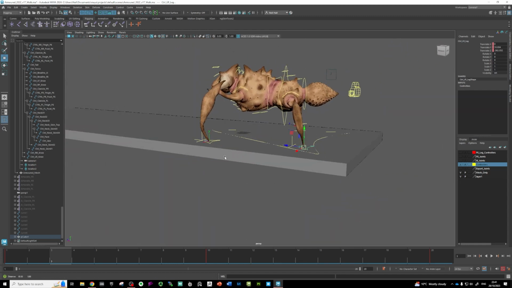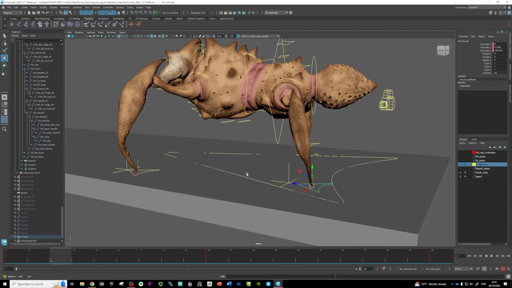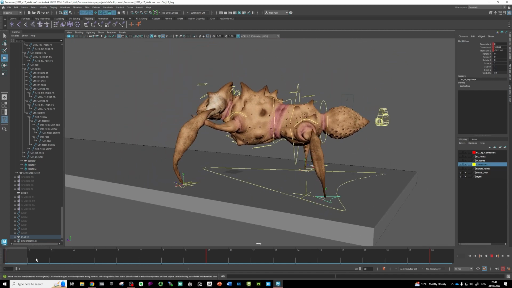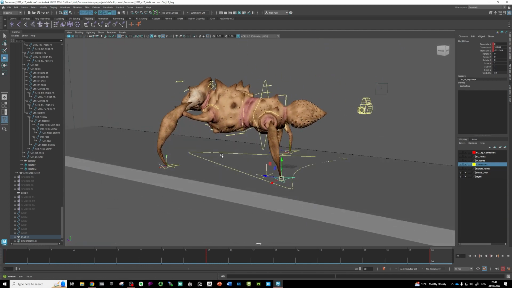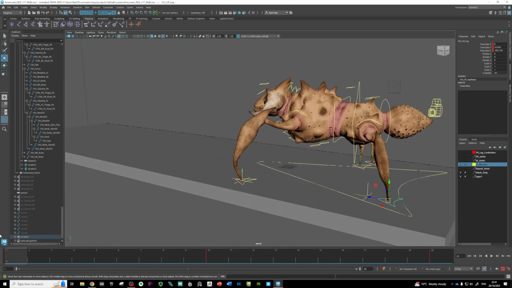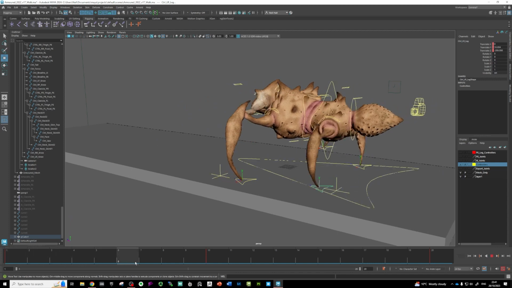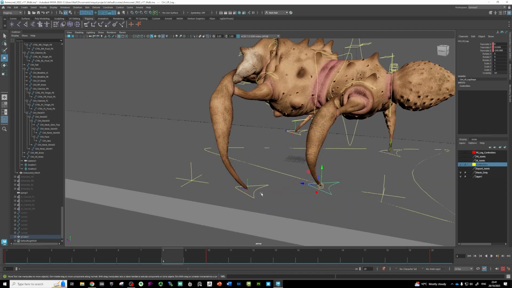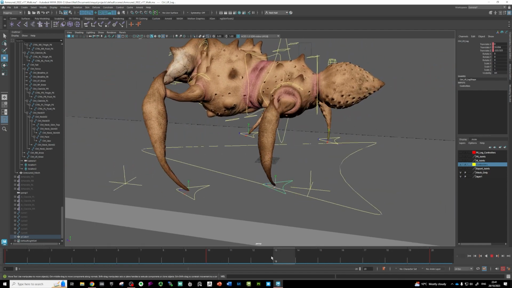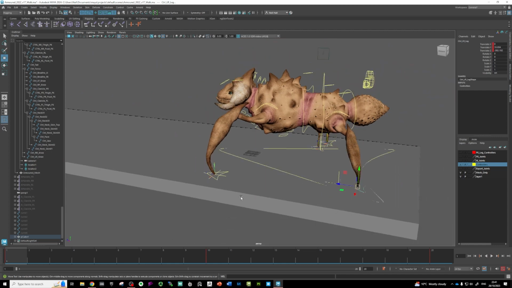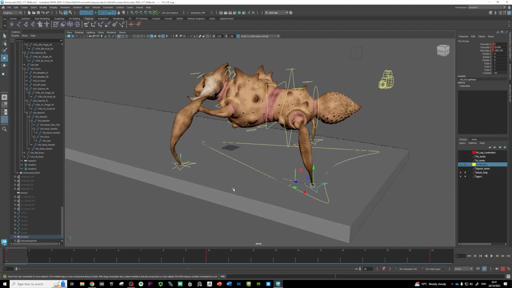So that was a very easy way of being able to do the walking through this. I'm not going to go ahead and animate it all. I've done it in the first one, but you now get the idea of how you can use these locators to track where your legs need to be on the first frame and the last frame of the cycle. What you need to do is decide how much of a stretch your character can make, and also what the maximum walking speed is.